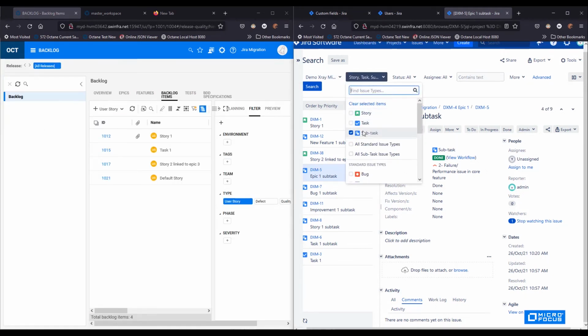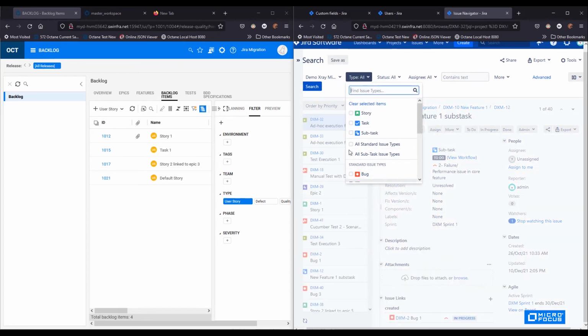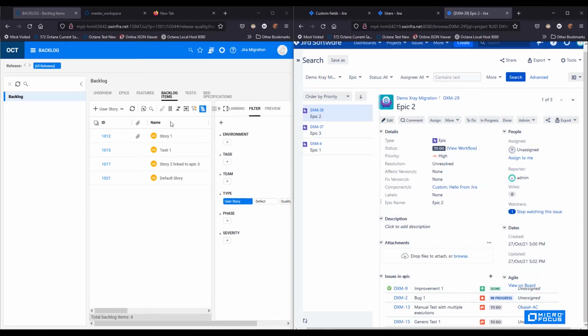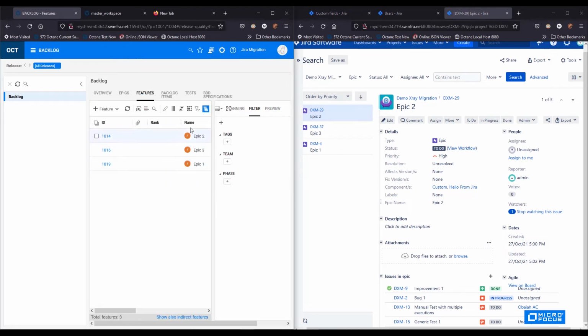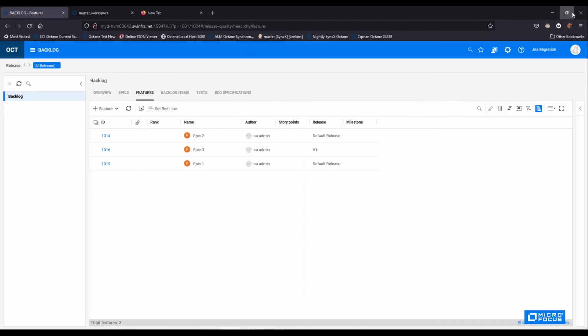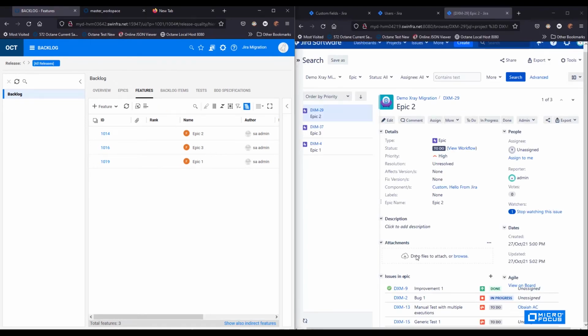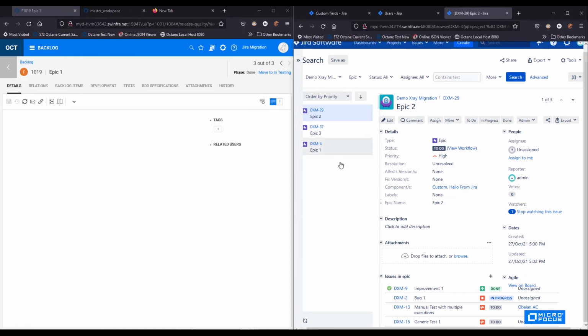So let's filter out the rest of the entities and select epics. So we got 3 epics that were migrated over as features. Okay, so we got Epic 1, Epic 3, and Epic 2. So let's open Epic 1.